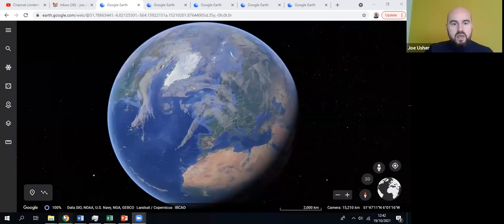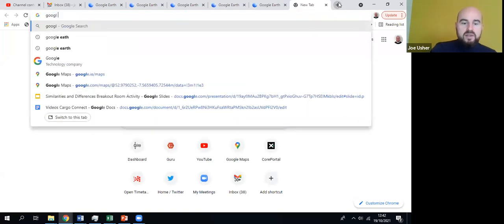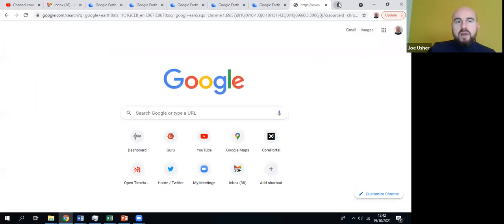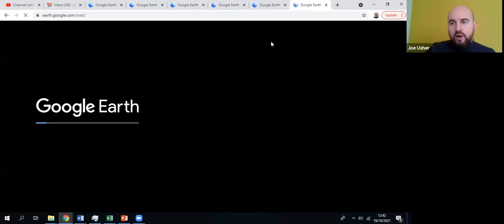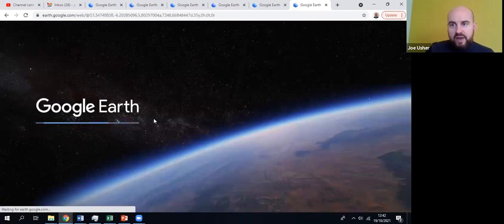Okay. And so just to start off with here, my work email is powered by Gmail. So I automatically have a Google account. So when I open up a new tab, once I'm logged in, as you can see, I'm logged into my Google Chrome up here in the top right corner. But once I'm logged in there, I can open up a new tab and type in Google Earth. And once that's there, I can launch Earth and it automatically logs me into my account with Google Earth. So if you have a Gmail account at all, you will have a free Google Earth account also.